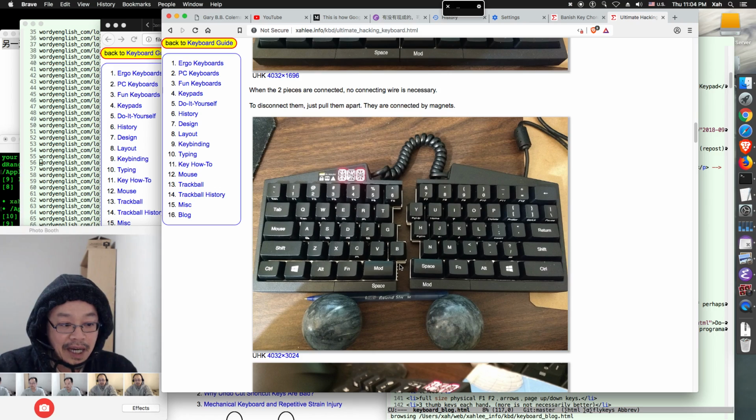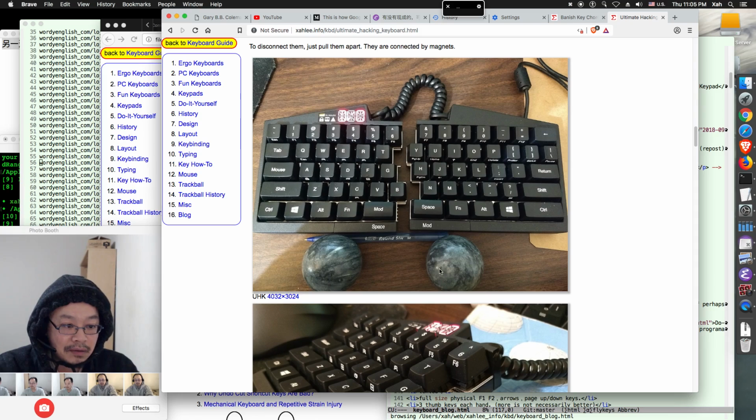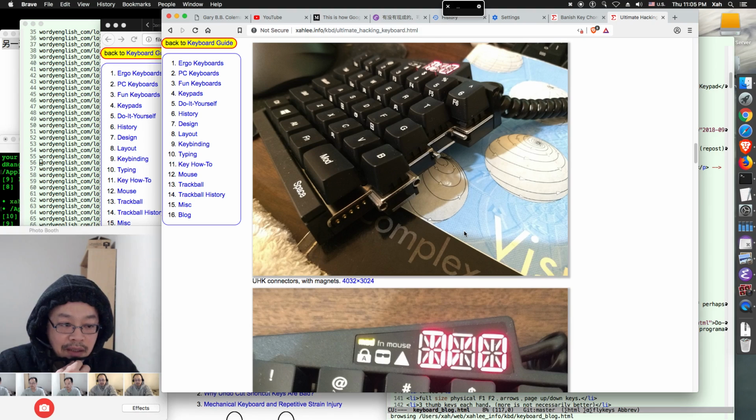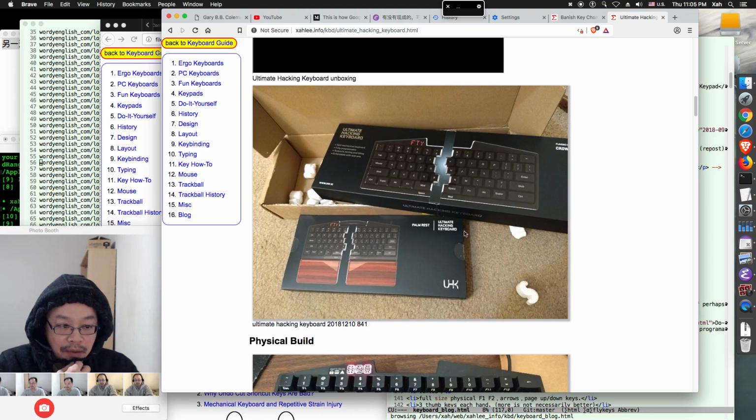Therefore, I actually cannot do what we talked about before: pick one function key and switch to Emacs, pick one function key and switch to terminal and browser. I cannot do that because it would involve holding the mod key, and there are not many other keys I can use. So that's why I'm not using function keys right now.